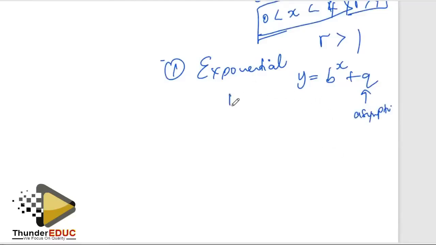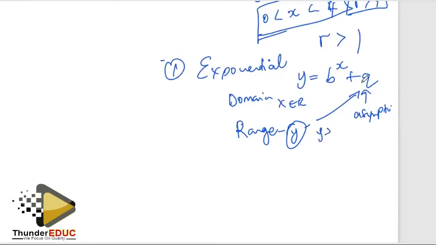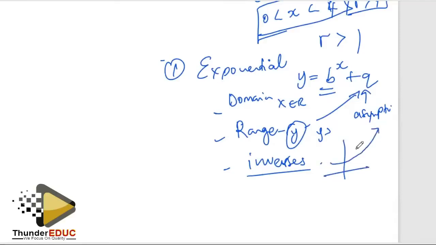We need to know at least how to determine the domain. The domain, you don't need to stress. X is a set of real numbers, or an element of real numbers. The problem is the range. Range, these are y values. So y values are always affected by the asymptote. Always y is greater than the asymptote. Then we need to know when the exponential is increasing or decreasing. We need to go over that because sometimes they can ask you to do the sketch. Then we also need to understand how to determine the inverses. In most cases it can be of an exponential function. So the shape is usually in that sort of format. So remember that. That is to do with exponential.